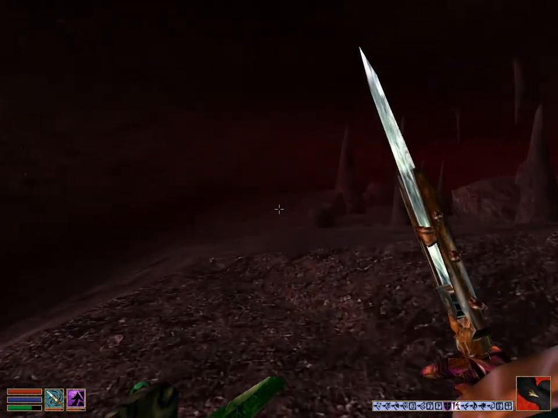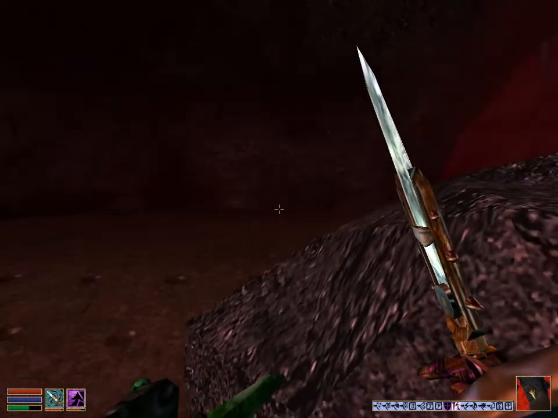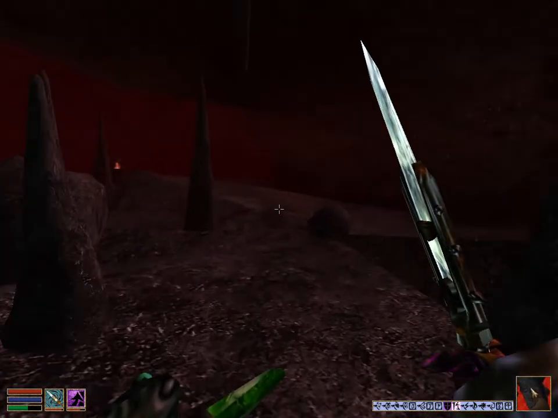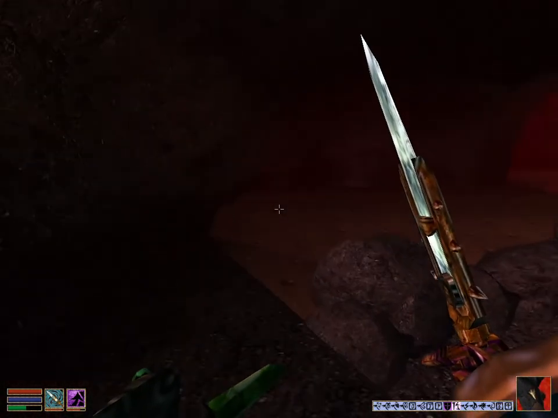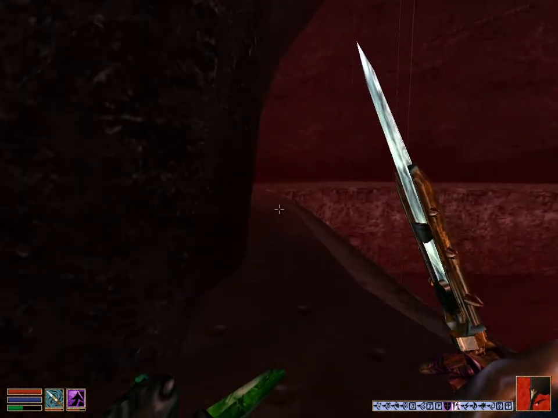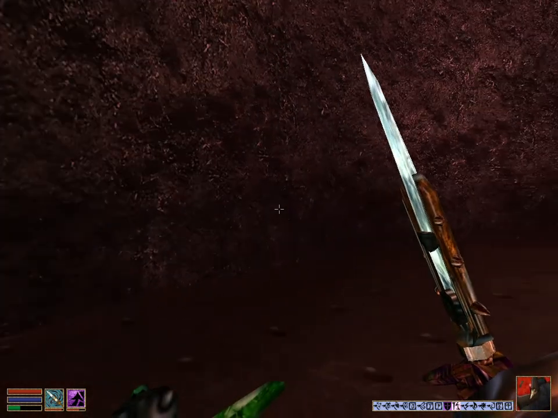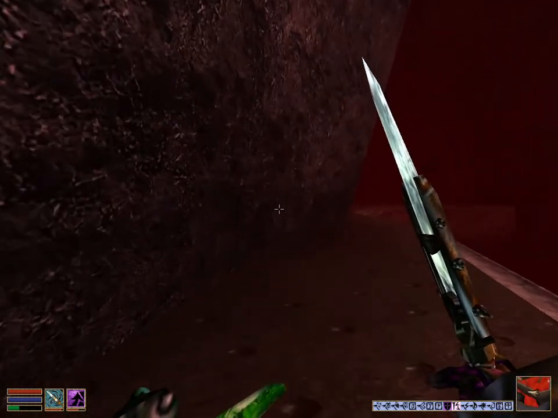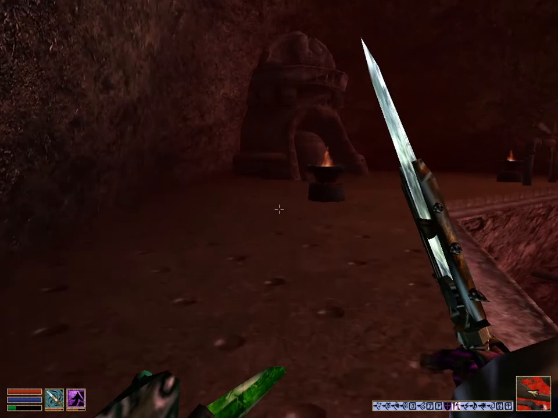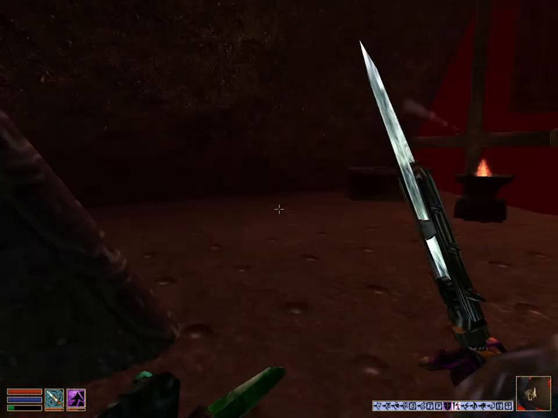It's just like an empty platform where the Numidium used to be. Okay, where's the entrance to this place? You're normally supposed to run down this fighting Dagoth Ur the whole time, but because we just kind of flew off the side, we skipped a little bit of that.